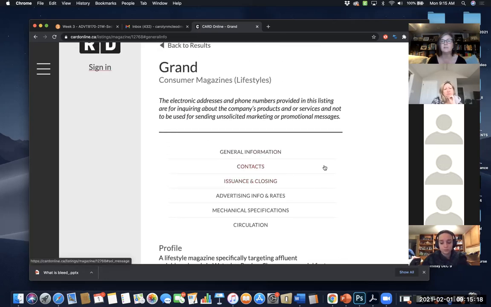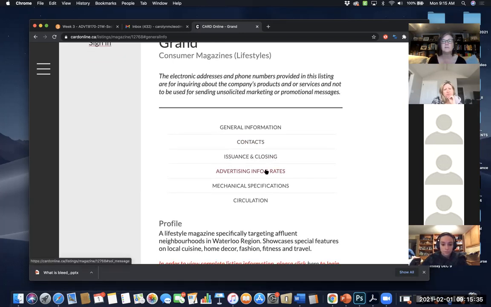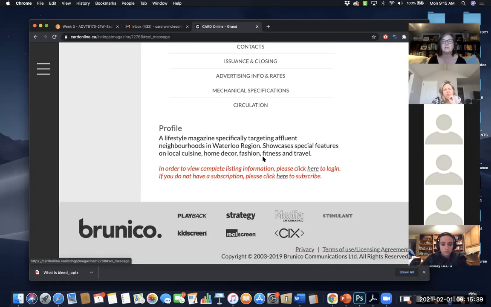All right. So most of the magazines and publications, radio stations, TV stations, all have a synopsis. They give you a 1 to 5 sentence overview of what kind of magazine they are and who they target. So let's take a look at issuance and closing, advertising and info rates.